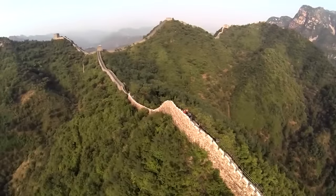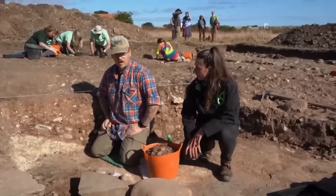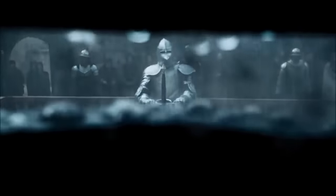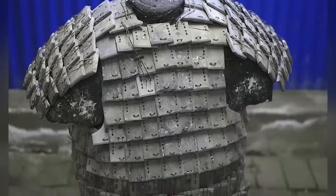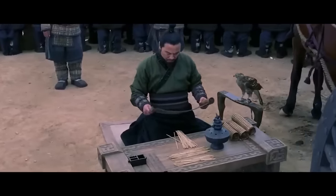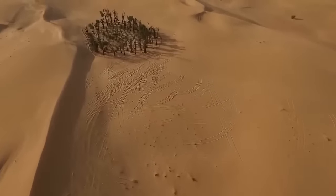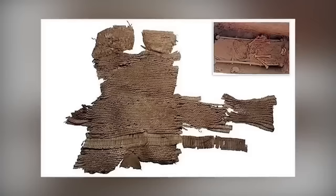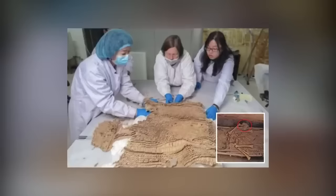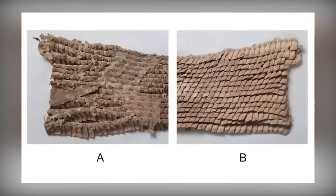We now move to China for a discovery that took place in January 2022. You've probably seen battle armor made from almost every material imaginable, from teeth to coconut shells, but you probably haven't seen armor like this before. It's been labeled fish scale armor, and it's approximately 2,500 years old. The name is a little misleading, as the armor found inside a tomb in Turfan on the edges of the Taklamakan Desert isn't actually made of fish scales — instead, it's made of more than 5,000 overlapping scales of leather arranged in a pattern to resemble fish scales. Experts think it was imported from the Middle East, possibly representing a rare form of technological exchange between the two territories.